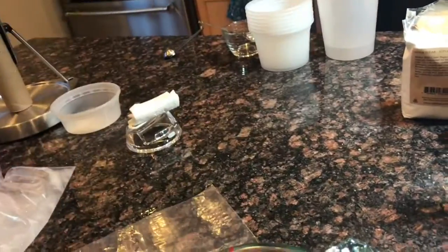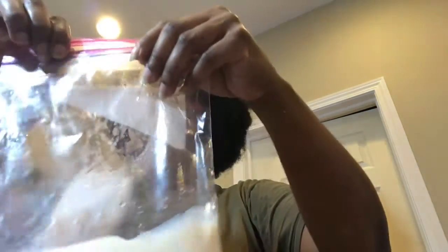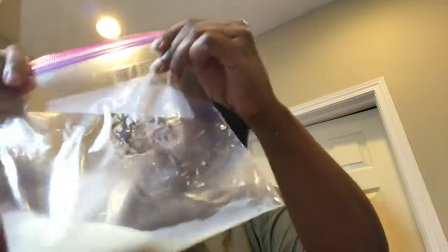Okay, so we're going to see. Okay, so I get my 1/4 cup of milk and my sugar and everything. I'm going to seal this bag up and try to take out as much air as possible because that's what the directions say. So to do that, you guys can do that a couple of ways, right? You can smooth push it out of the bag like this, right? And then you have to snap it closed up at the top. You can also use a plastic straw to suck out the air.